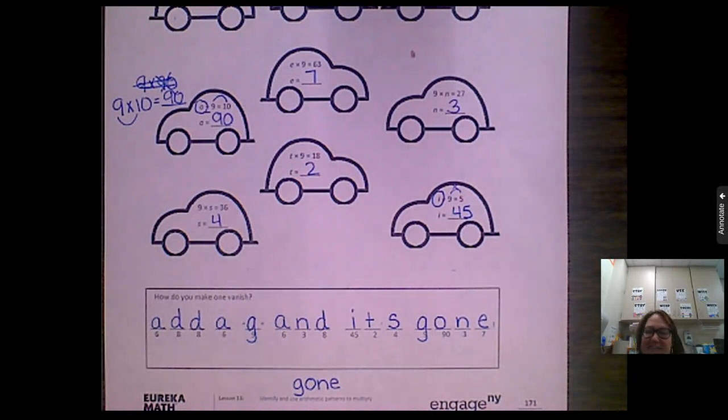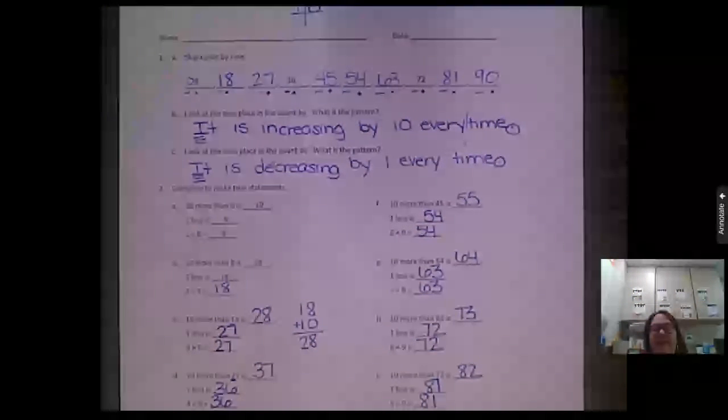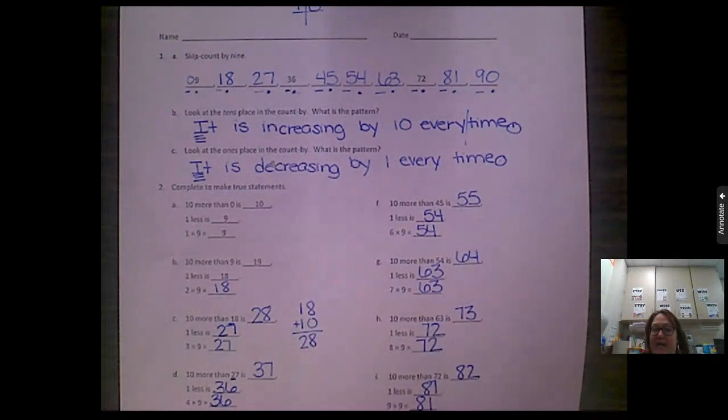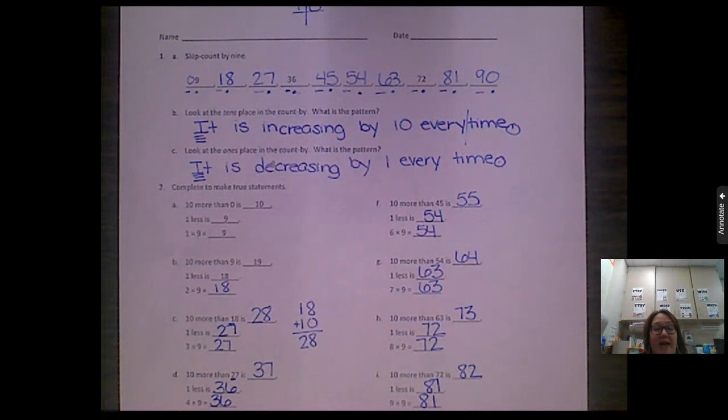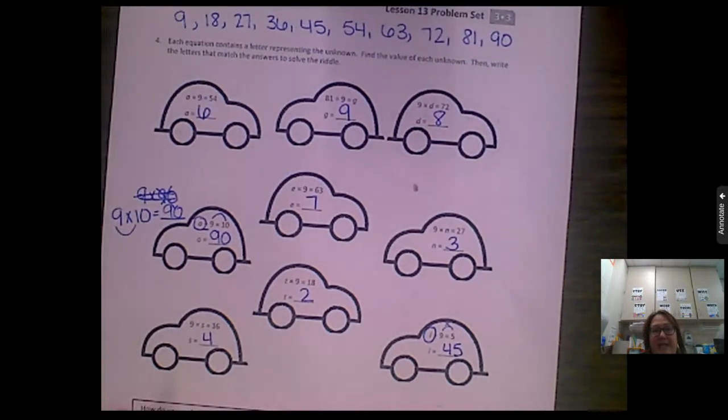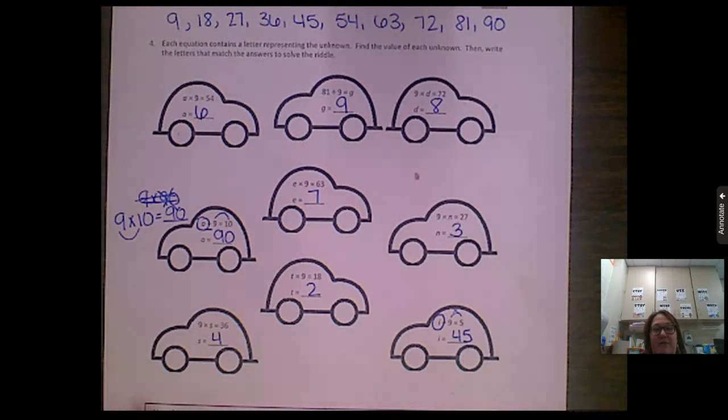I like that one. All right, boys and girls, what do we think today? So we learned a pattern for multiplying by 9 that we can add 10 and subtract by 1 to get an answer when we're multiplying by 9. It's kind of a fun, neat pattern. There's a lot of patterns in math that when we kind of do a little bit more exploring, we'll see. And when we multiply by 9, there are actually quite a few patterns to multiply by 9. And then on the back, we played a fun little game to fill in our riddle for our 9s, practicing our skip counting song, okay?